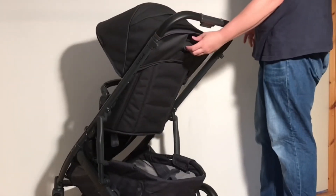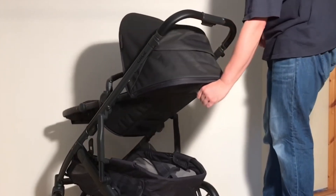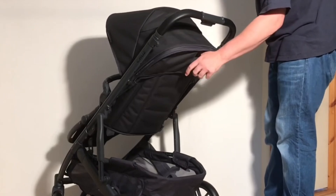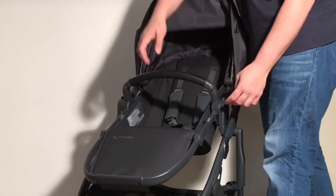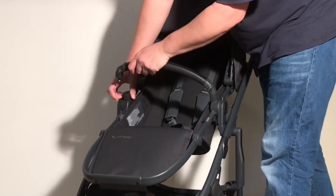Looking at child comfort, the Cruise V2's seat has a fixed frame bucket design, with a decent upright position and a full recline as well, but can't provide that same newborn-acceptable full-flat setup that the Mix Next can without the use of a seat insert. Size-wise, the Cruise V2's seat is significantly larger than the Mix Next's, with 34 centimeters width.